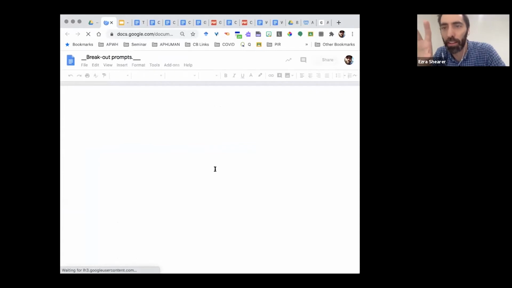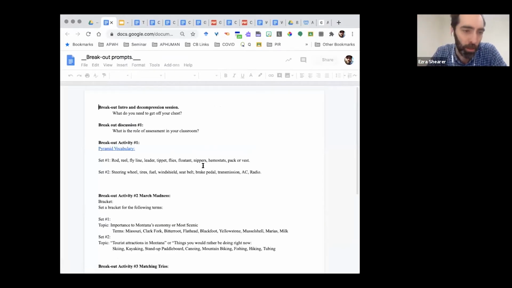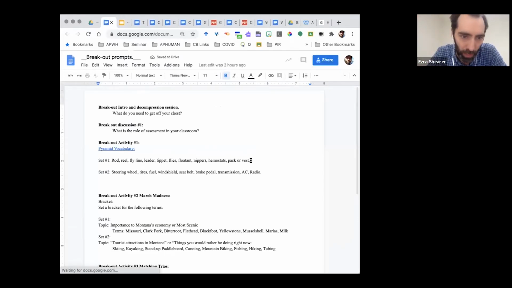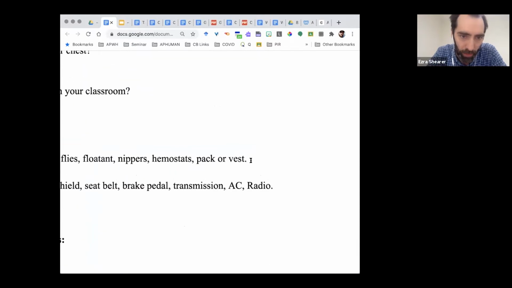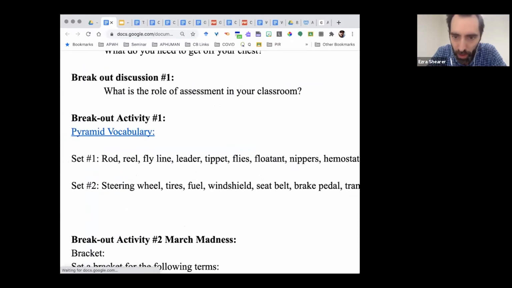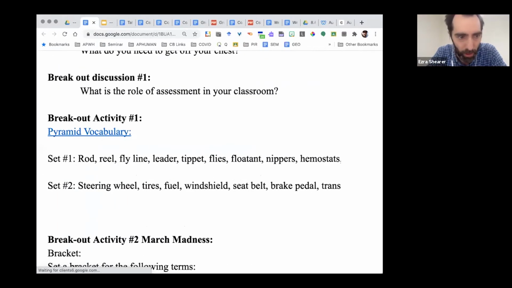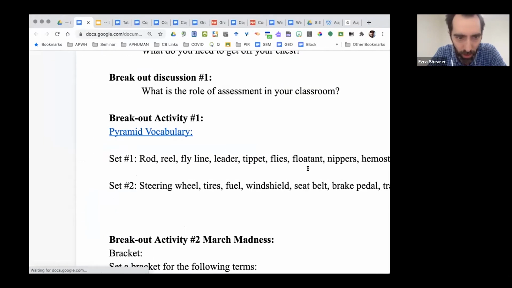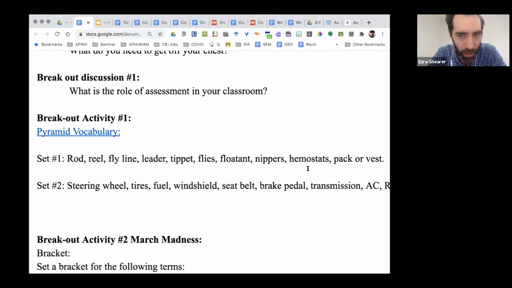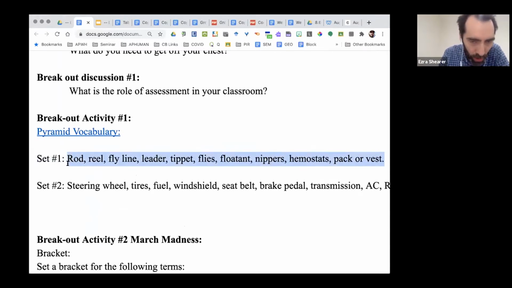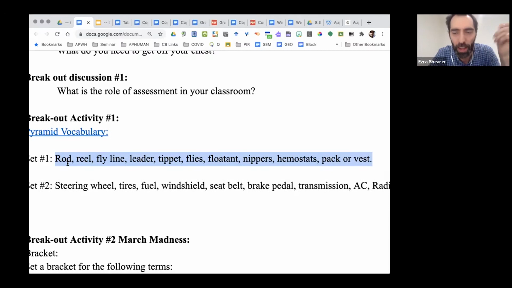So let's practice. You're making a decision about the importance of something, right? That's what this is engaging in. So let's take a look. Now, I had to text somebody because I don't engage in this sort of debauchery called fly fishing, but here are 10 fly fishing terms. If you don't like the fly fishing example, you can use this driving across the country example right below that. So here are 10 terms.